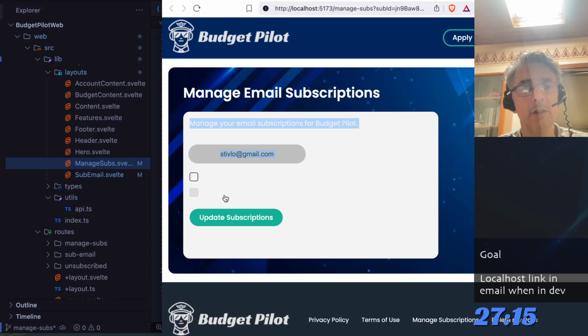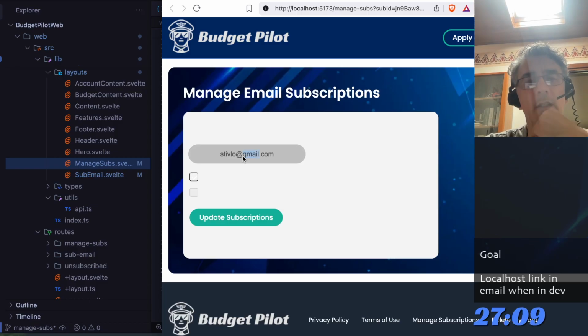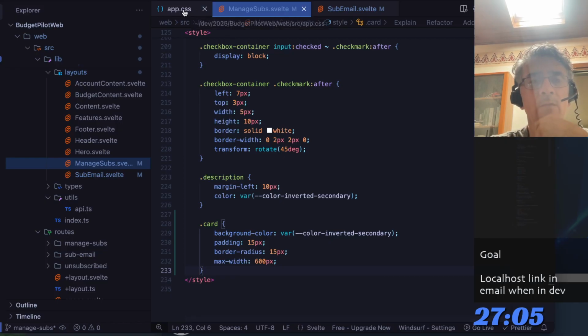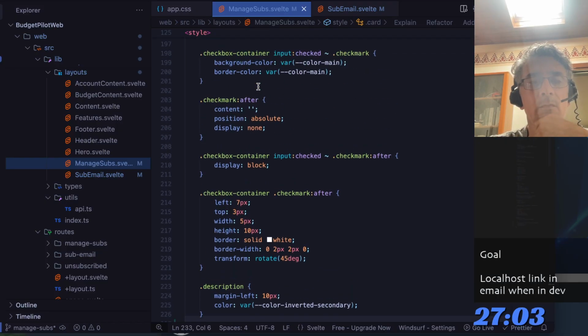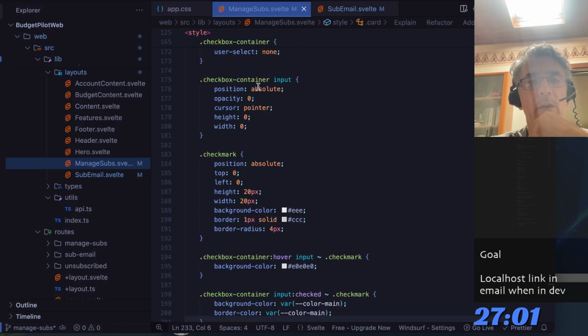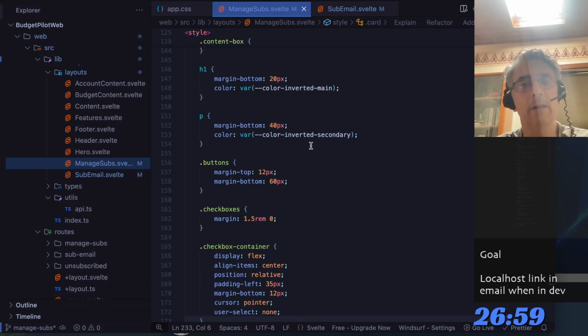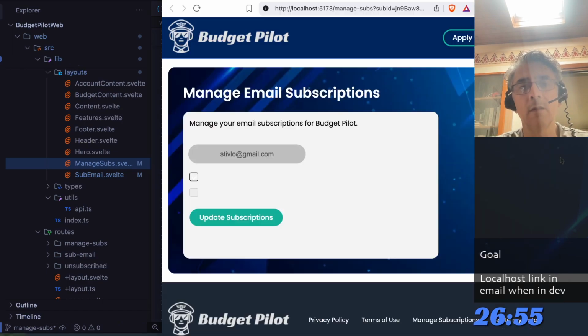We need to change the text so it's visible. You can't change that, that's correct, because that's a validated email. So let's see what we got. We got a paragraph, yeah, inverted secondary. Instead we say color text. Okay, so you can start to be able to read that.